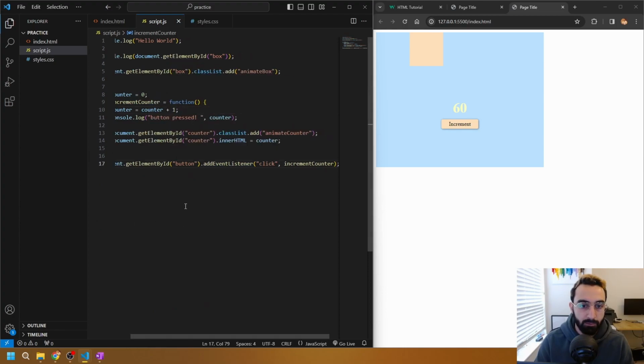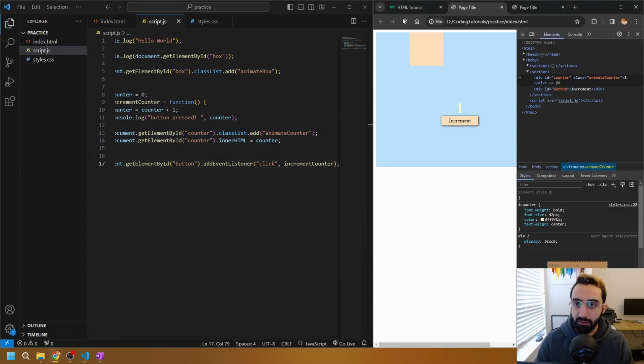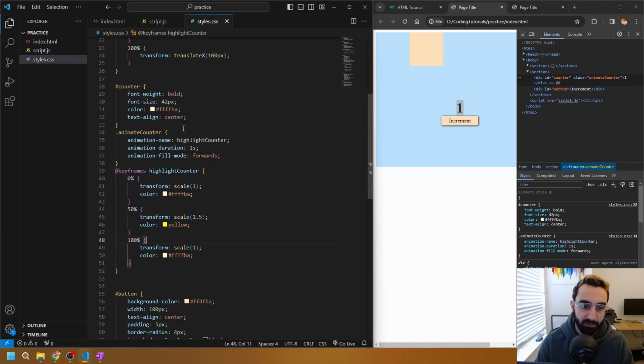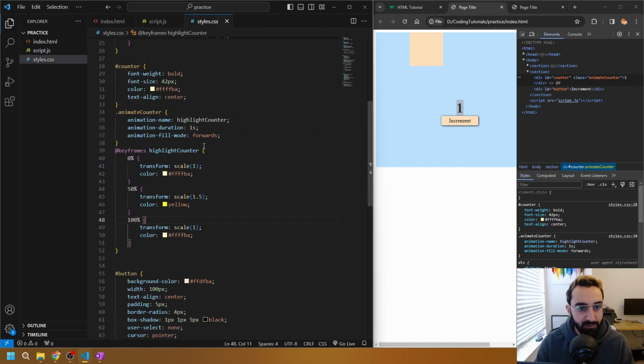So we're adding the class here, so let's give it a shot. Oh, okay, it worked. It kind of worked. And it stopped working. So already one thing we notice is it's quite slow. It goes up and down very slowly, and that's because we've set the animation duration to 1 second here, and we can set that to 0.2 seconds. That'll be a little bit more. There you go. Cool.